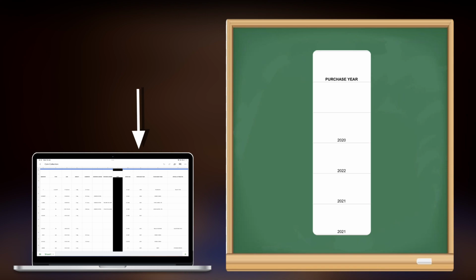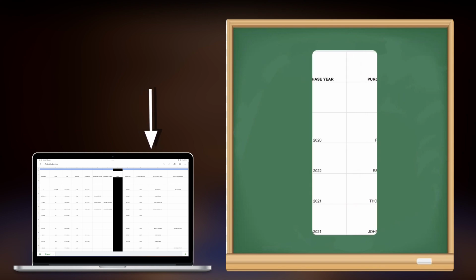I then have the year I bought it, and now that I have collected since the year 2020, I felt the need to keep a record of when I bought it. If I had started the spreadsheet at the beginning of my collecting journey, I would have put the exact date and day, but unfortunately I started this catalogue 18 months in, and I don't remember a lot of them.